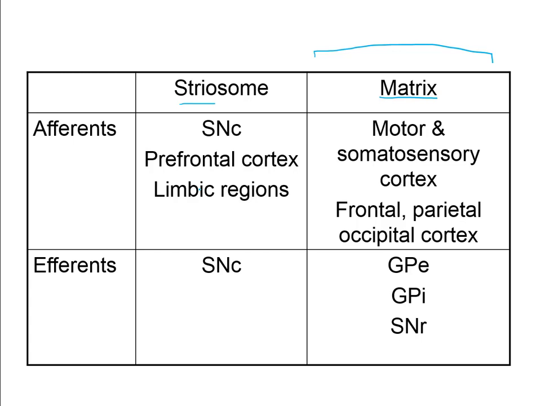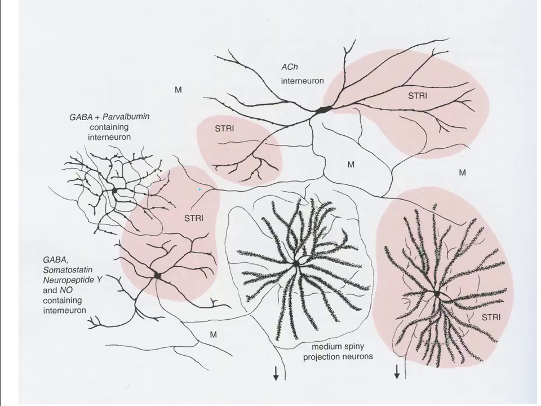And I'll leave it at this point. John Assad will talk a bit more about this when we discuss motor systems in the next block in review. There are distinct neurons here, and it is in the GPE, the medium spiny neurons are the projection neurons. They're spiny because they have lots of dendritic spines, okay? And these, in fact, are the first cells that degenerate in Huntington's disease, as I'll show you in a moment.